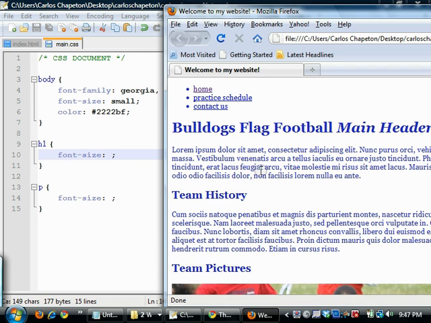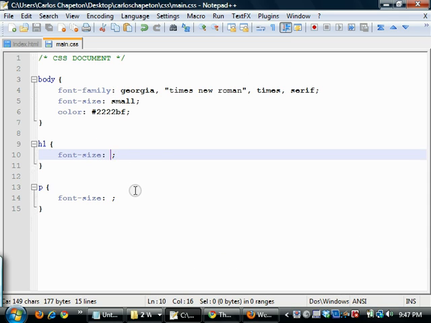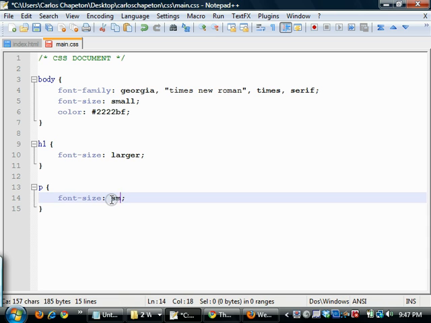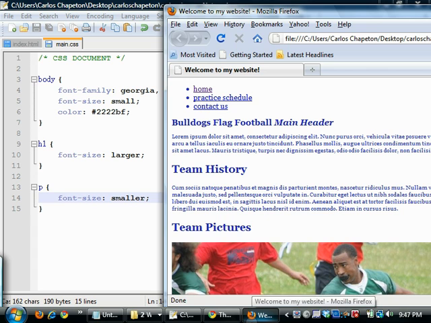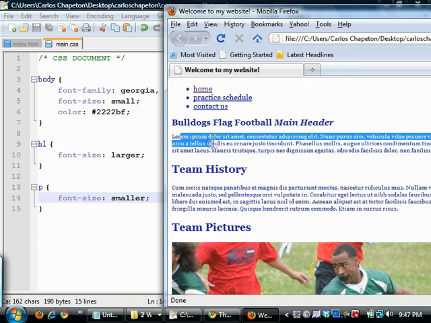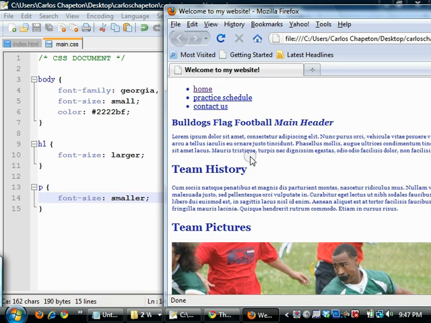Let's go with small. If I just go to the baseline, I just reloaded my page here. It looks like that font size is about 14 pixels or so, which I think is what it should be. So I'm going to say my H1 is going to be larger than that, and my font size is going to be smaller than that. Okay. Now this is larger than the small, and this is smaller than the small, and this gets a little bit confusing, but basically I'll give you the ones that are valid.